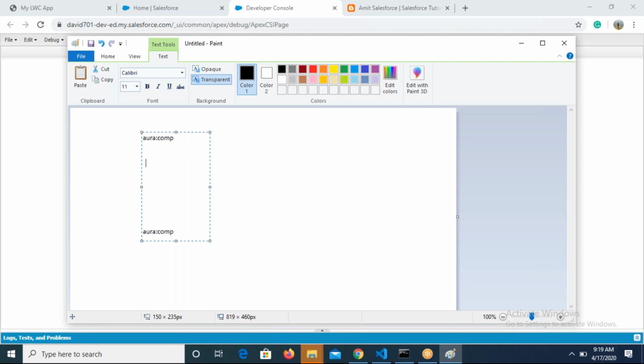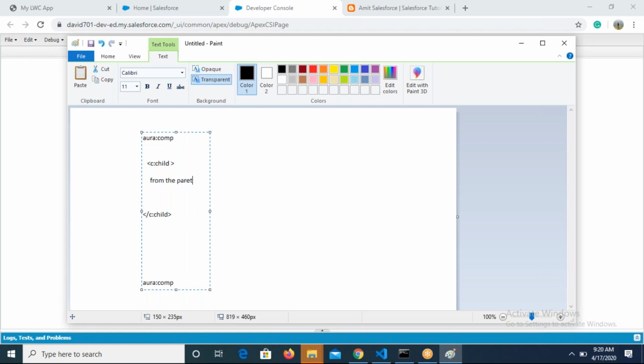And from here, in the aura component, you will call your child component, c:child. So you will not end the tag like this. Instead of ending the tag in one single line, you will create a body for it. Within the body, you will place the data, some HTML data or whatever the data is.